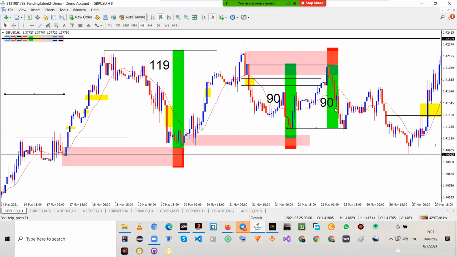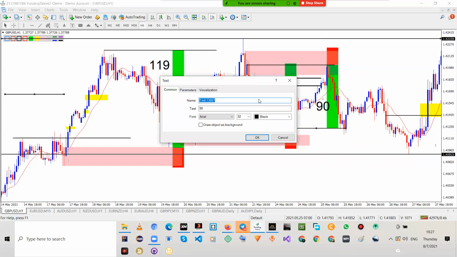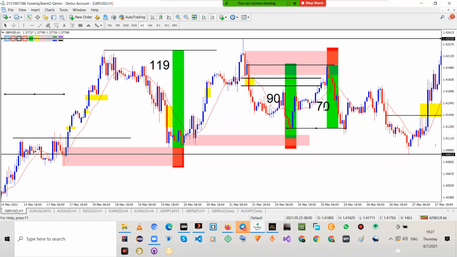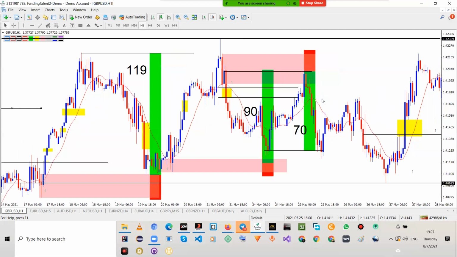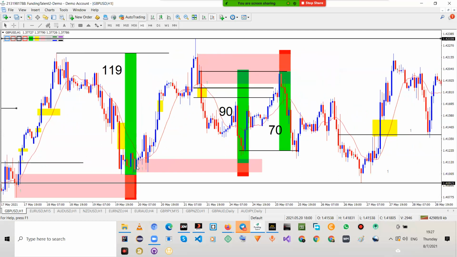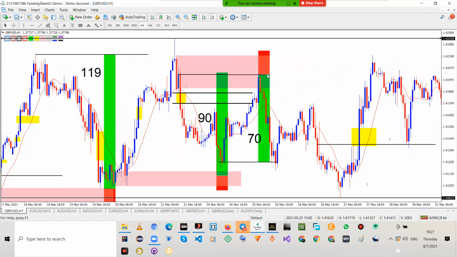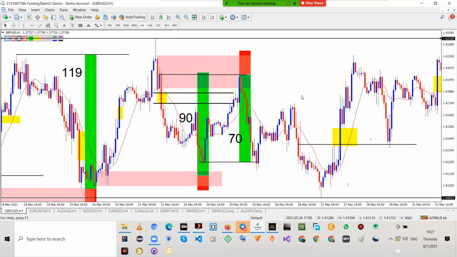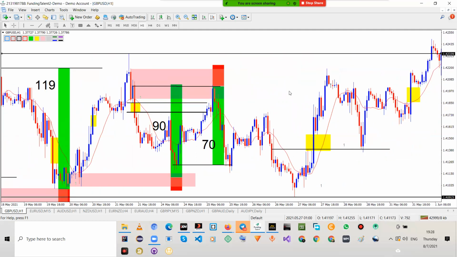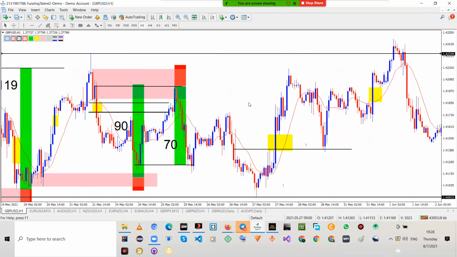So guys, this is in real time. This is real price. I'm opening GU on my Funding Talent server. That's the third trade. First one, second one, third one, and the fourth one that I showed you. We could have made money out of it, but I chose not to use that one because I really want to use significant, powerful confirmations for this strategy, so that you actually believe that this is a money maker.